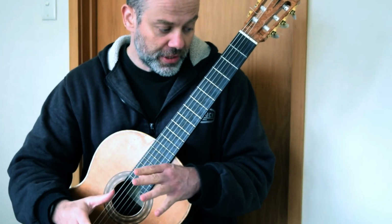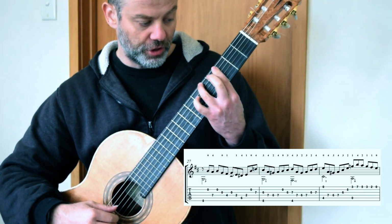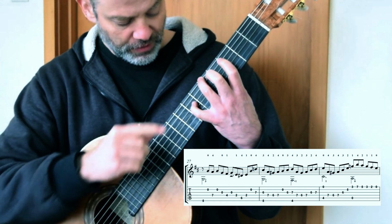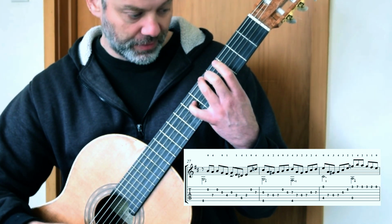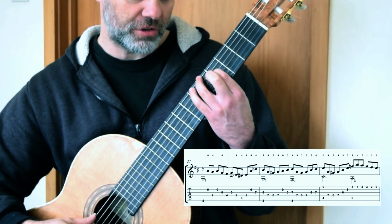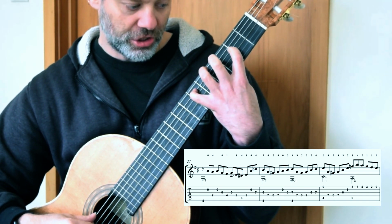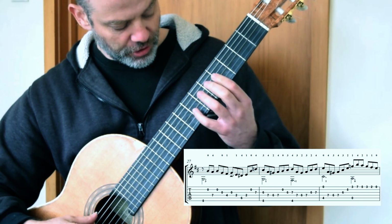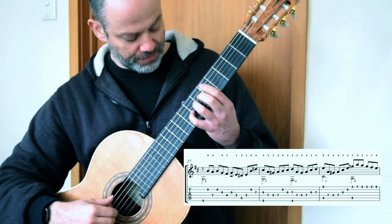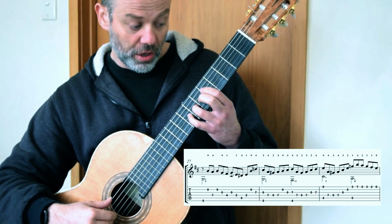Now, bar 27, I have decided to do cross string. So I'm using a 3rd finger on the G, and I will show you again a little bit later on a couple of ways of playing that. 4th finger, 7th fret for the A, B, A, B. 1st finger, 4th fret for the F sharp, G, F sharp, G. And then your 1st finger is going to slide down 2nd, E, D sharp, E. Before we get back to an open, and then we're going to go into 5th fret. And I'm using a 4th finger there on the D, but you could use a 3rd if you wanted to. Either way, it's going to go 4, 3 into the next bar, or 3, 3.